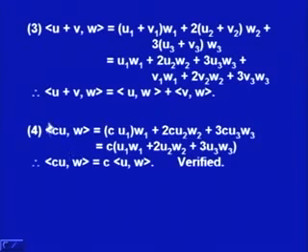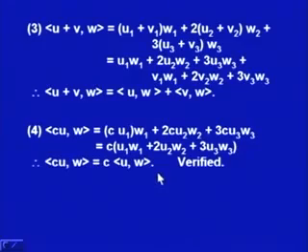And the fourth is C u comma w, which is equal to C u1 w1 plus twice C u2 multiplied by w2 plus thrice C u3 multiplied by w3, and then C can be taken out from each of these, and that proves the final result: C u comma w is equal to C times the inner product of u comma w, and that establishes that the definition which is given to us is a definition for inner product.